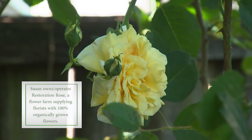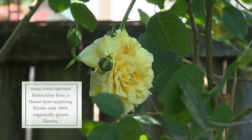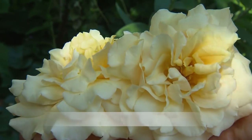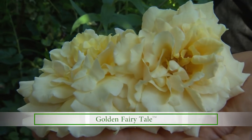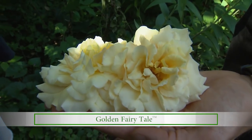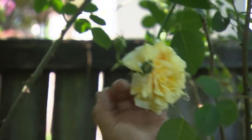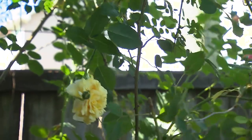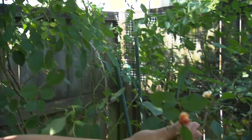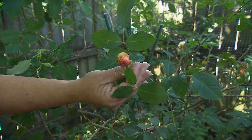As for this beautiful yellow one off to the right — this is a climber. This is a rose from Cordis called Golden Fairy Tale. All the Cordis fairy tale roses are very healthy. You can see the leaves are just as green as can be, and once you remove the older blooms, new blooms will come very rapidly. The buds are very orange, like a tangerine — very interesting and super bright — and then as the rose begins to open up it just fades to this nice soft golden yellow.